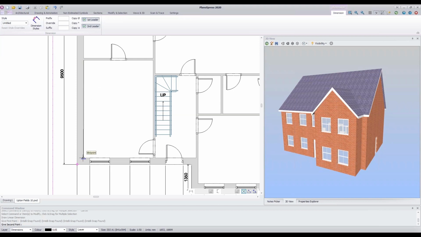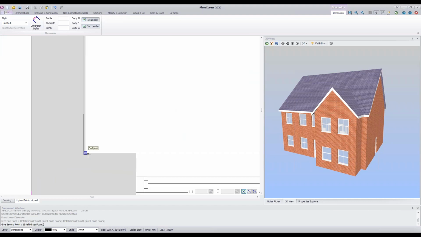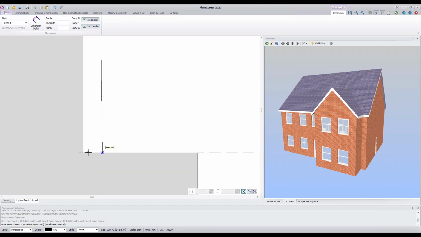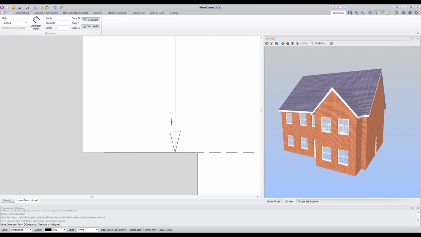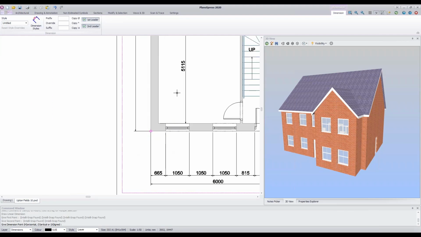And then you want to locate the perpendicular point. I want to zoom in a bit. Or it might be an endpoint if you're using the corners of the room to indicate where the second point of the dimension line will go. So click again to place the end point of the dimension line, and zoom out if you've zoomed in like me.